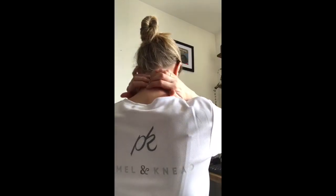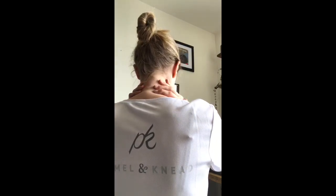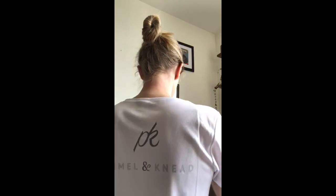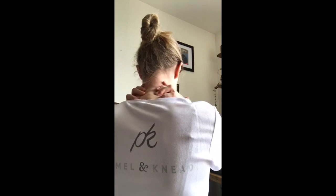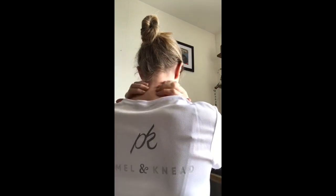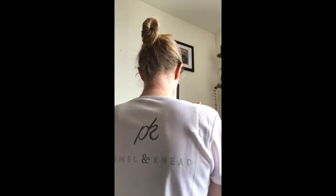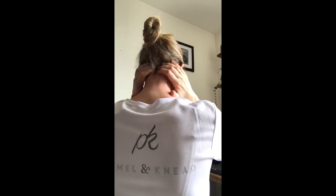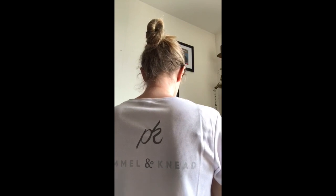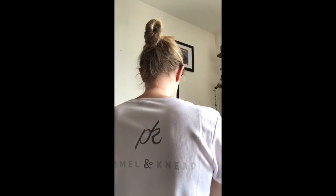For the second technique, place your fingers at the back of the neck as Lucinda is demonstrating and you'll identify the bony processes of the neck vertebrae. Move to just either side of these vertebrae and gently tilt your head forward whilst using your fingers to drag down towards the top of the shoulders. This is a really nice way to disperse some of the fascia that might build up whilst you're sitting at your desk for a long time. You can be fairly firm with this, as much as feels comfortable for you, and you can repeat this two or three times. Do make sure to keep taking nice deep slow breaths whilst you're doing these self-massage techniques.